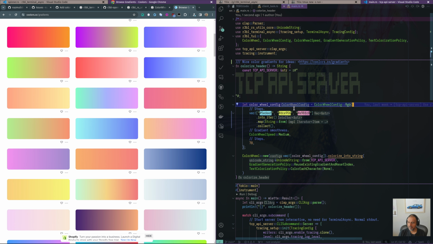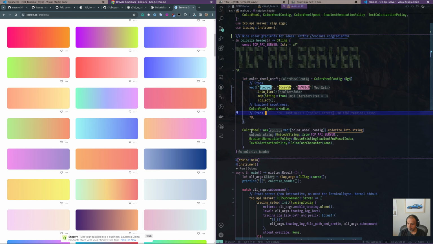Okay, so the first thing we have to do is decide what the colors are, how many stops, how many steps, and the smoothness. Actually, this is also smoothness, to be quite honest. They're both gradient smoothness. It's inaccurate to say this is just steps, it's also gradient smoothness.